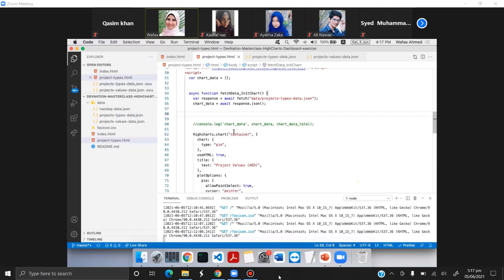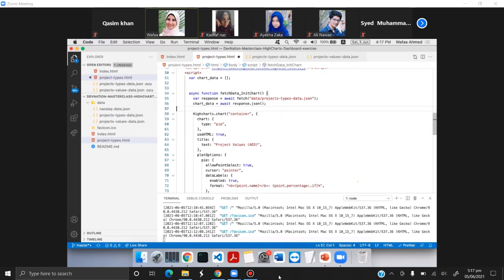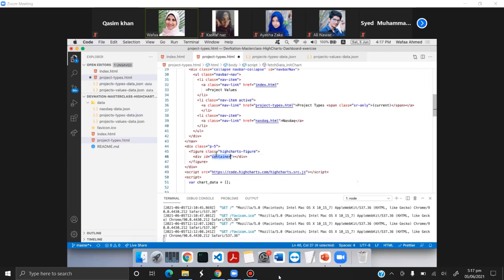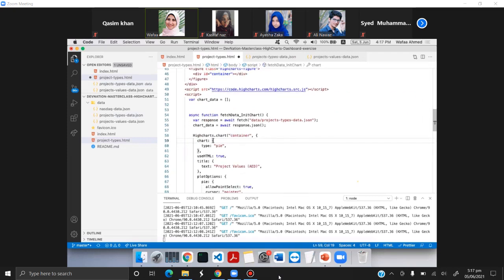Okay. We'll have the same chart, same container. We have the container here, like I mentioned. But here, the type will have column instead of pie.